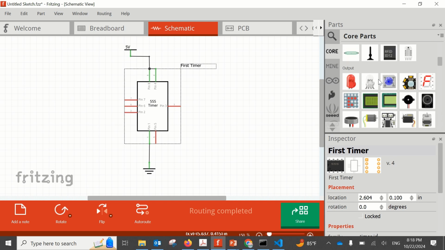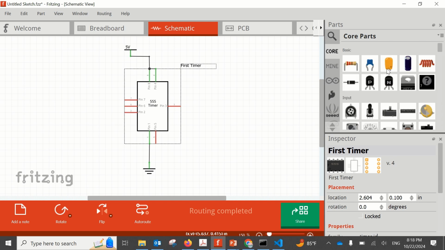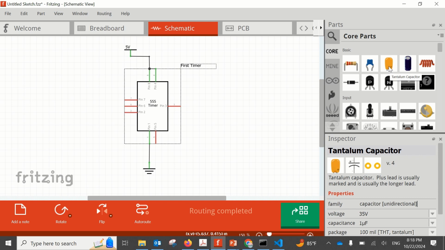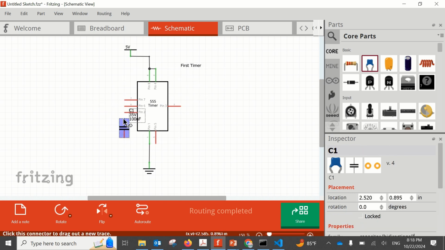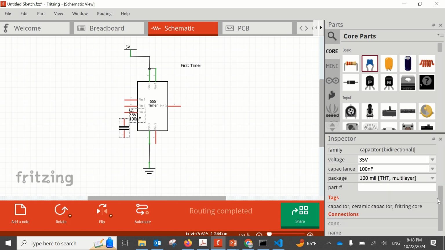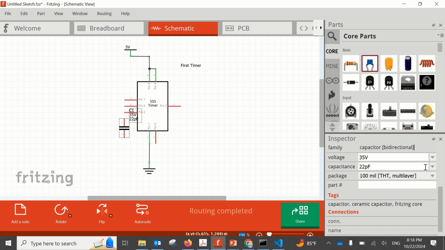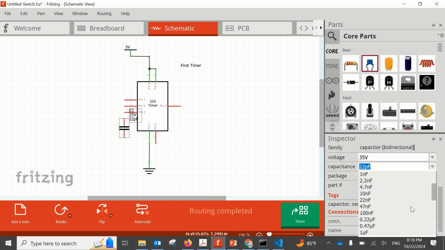Let me show how you can connect a capacitor or a resistor. You can choose whether it's a ceramic capacitor or the electrolytic capacitor, which has a polarity. For example, I'm choosing the ceramic capacitor, and I want to change the value. So you have to go down and change it from here. Usually it will have a certain value.